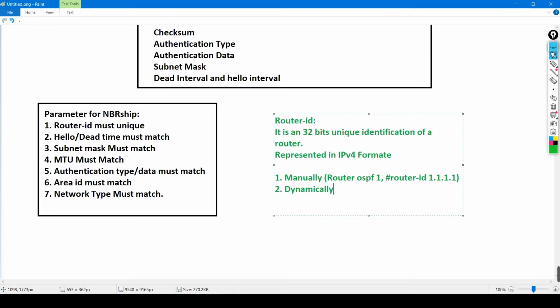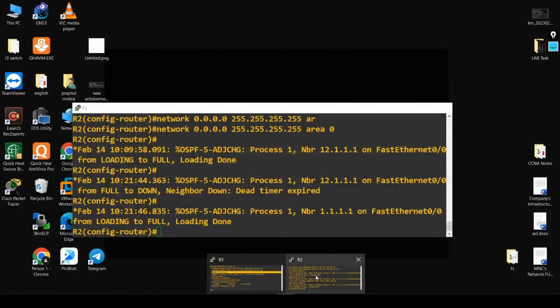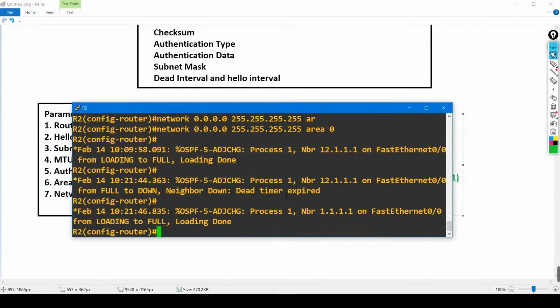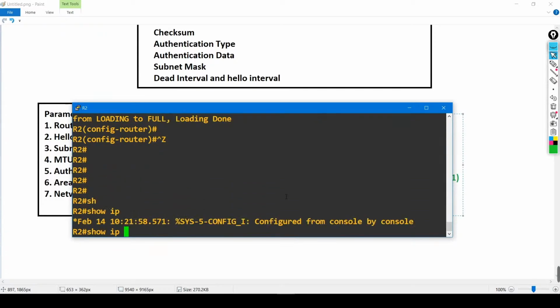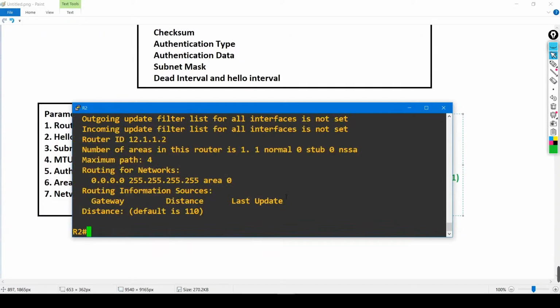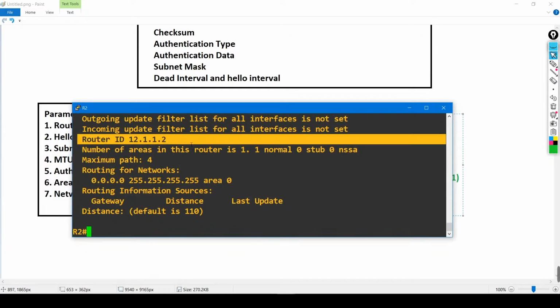We changed the router ID at router 1. So there is no need to change it on router 2, it is automatically taken. Router 2 is using a different router ID. The first time, we did not apply a router ID to router 1 and router 2, so the routers used the dynamic method.